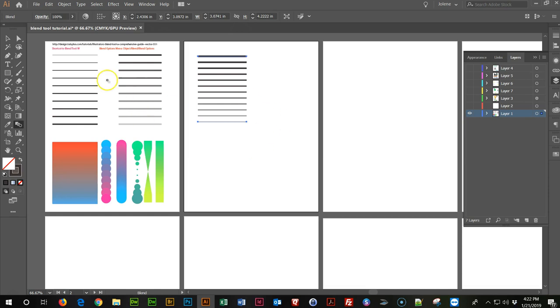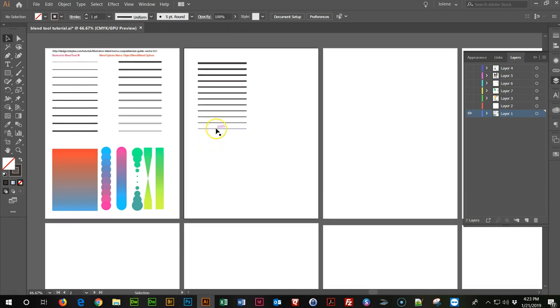Now you can see that Illustrator automatically blended them, starting with the thinnest 1 point line and everything in between up to the 7 point line. So let's say, what if I don't want there to be so many different lines in between?